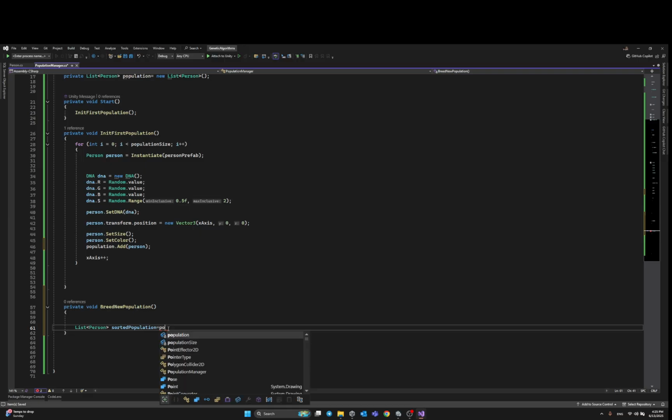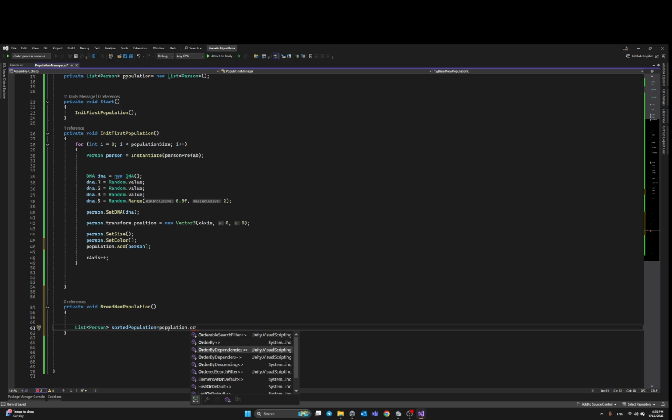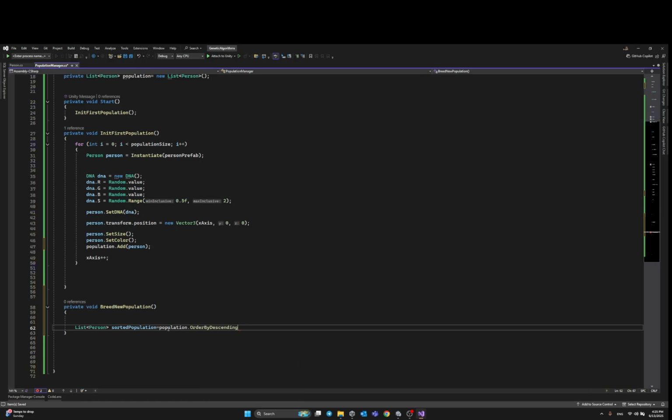First we will sort the current population based on how long each person survived, so the ones who die early come first and the ones who live longer come last. We are using OrderBy, a function for ordering using System.Linq.